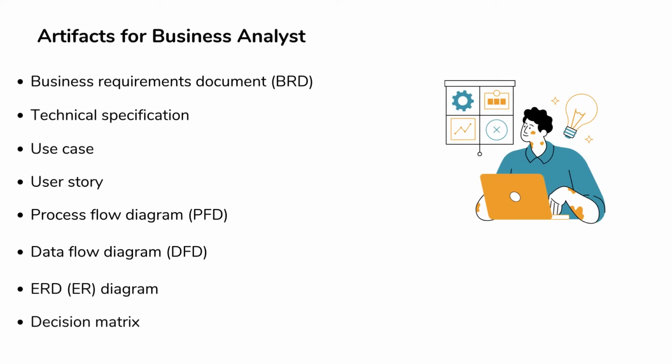Business Analyst artifacts. After receiving and validating the incoming information, the business analyst starts creating and preparing the necessary artifacts for the project. Among the most common artifacts that the business analyst creates are business requirement document, technical specification, use case, user story, process flow diagram, data flow diagram, ER diagram, and decision matrix.